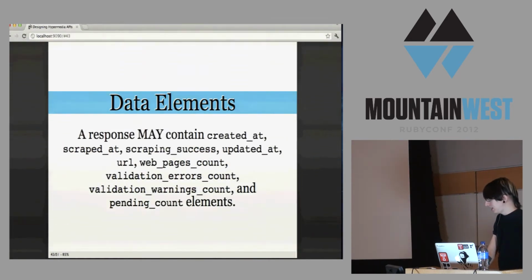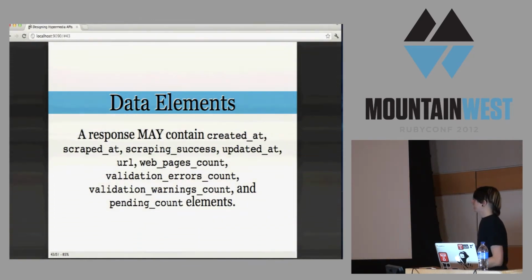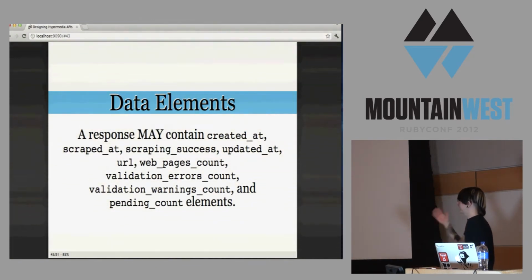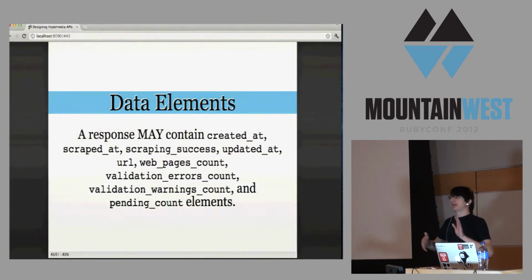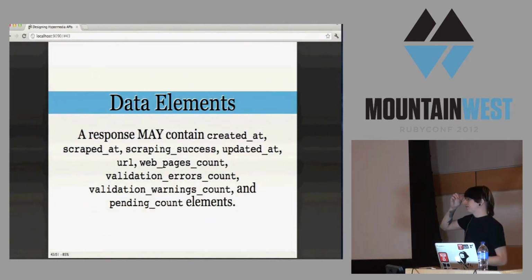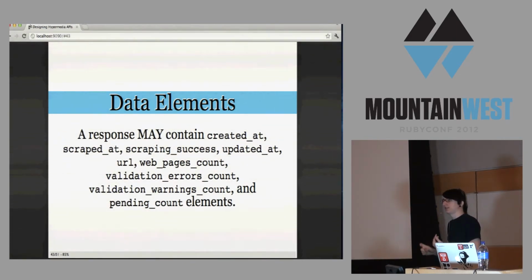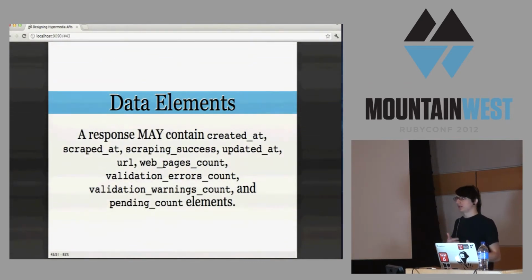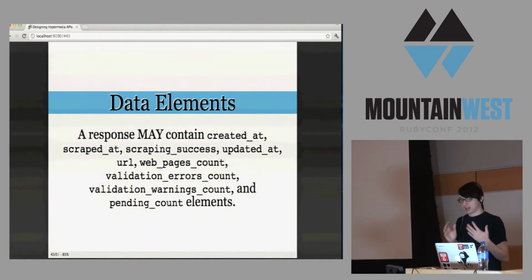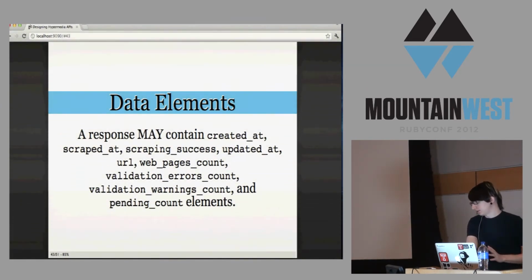So we would basically make a media type definition, and we'd say that for this media type, a response may contain created at, scraped at, all this stuff, and we define here are the things that might come back in a response. You'll note the "may"; there's actually an RFC that defines the meanings of the words may, should, must, and should not, and all these things, and they're really important. And making things optional is one way that you encourage flexibility. I would love to talk about that more, don't have the time. But making them optional is really useful.